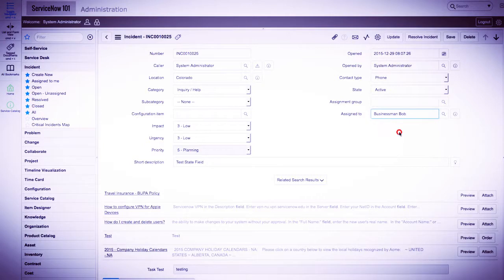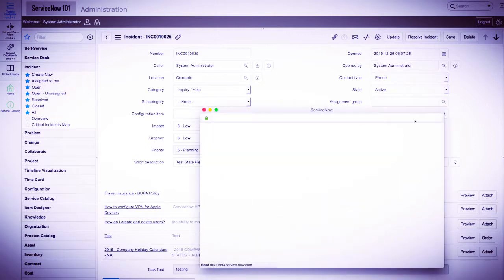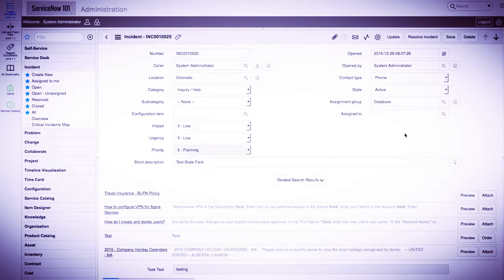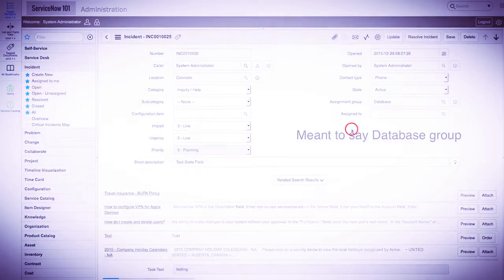In this case, any user in the sys_user table with an ITIL role. However, if we select an assignment group first, then we can only select users who are a part of that specific assignment group. In this example, Businessman Bob is not a part of the network group, so we cannot select him.